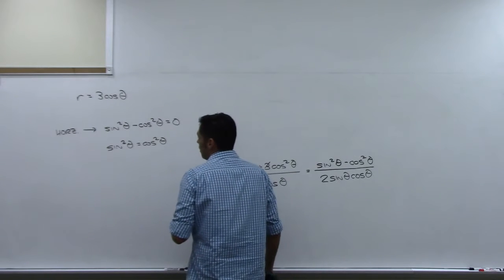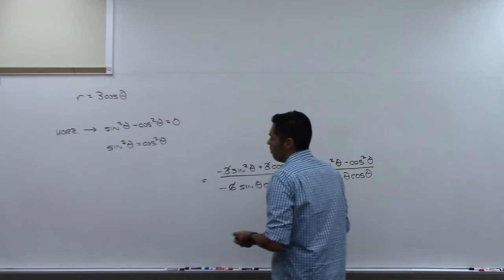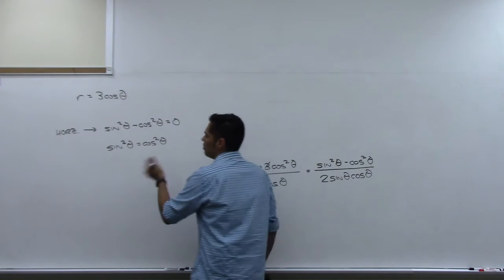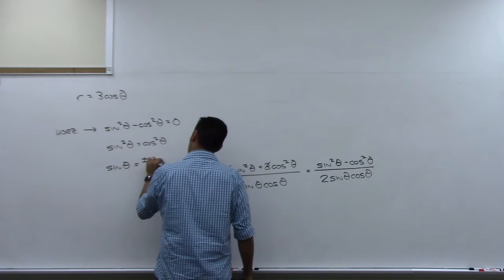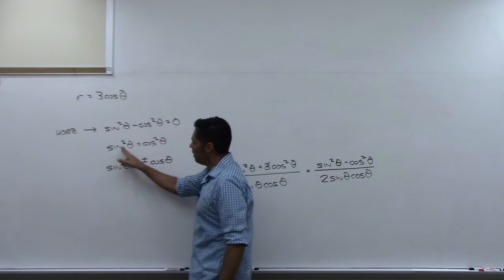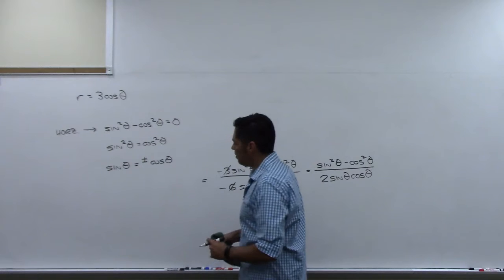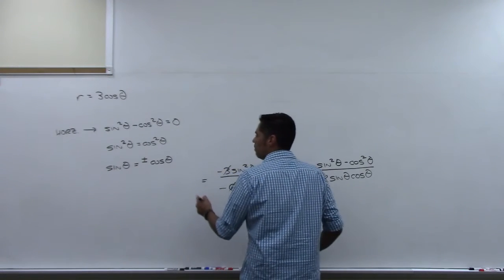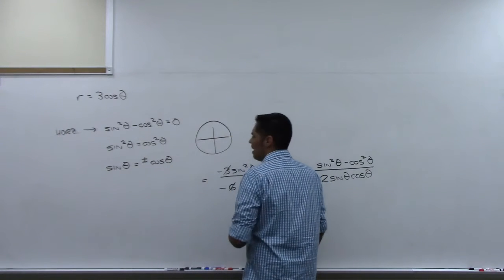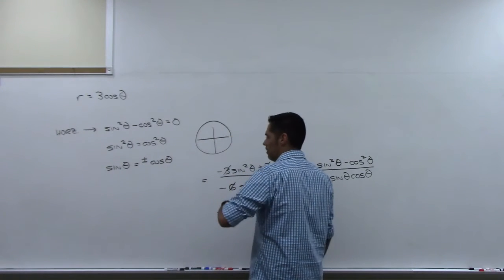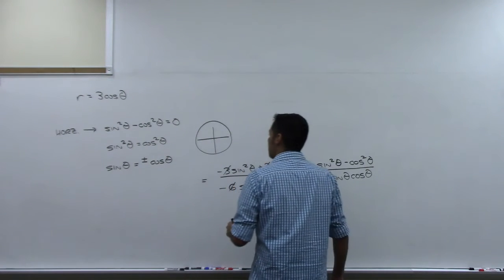And that's only going to happen if sine squared theta equals cosine squared theta. You could divide both sides by cosine, but I'm going to do this a little different. If I take the square root on both sides, I get sine theta equals plus or minus cosine theta. You take the square root on each side, but you have to do plus or minus. So what this is saying is, where on the unit circle is sine equal to cosine, or is sine the opposite of cosine? Where do they have the same value, or where are their values different just by a sign?